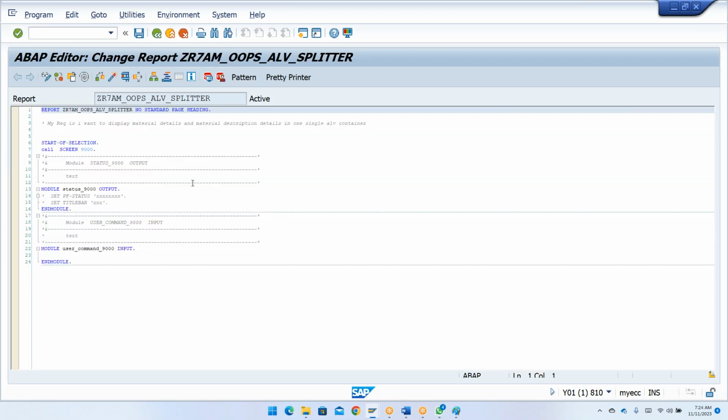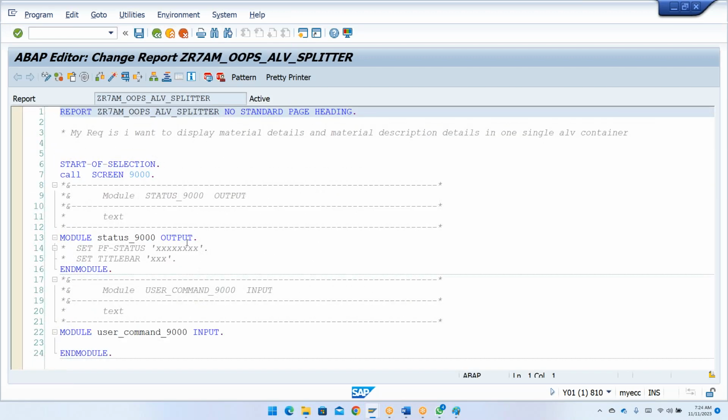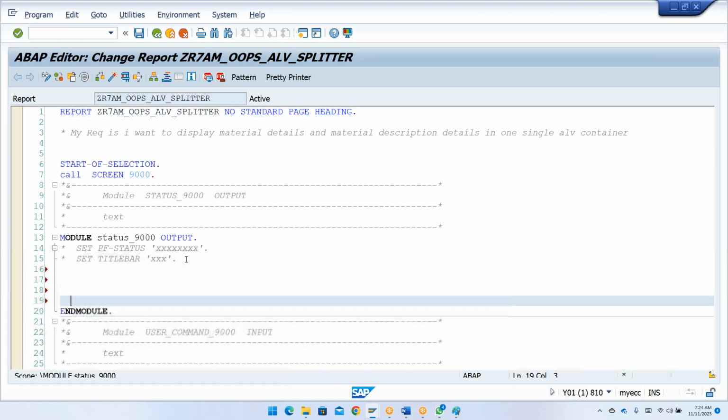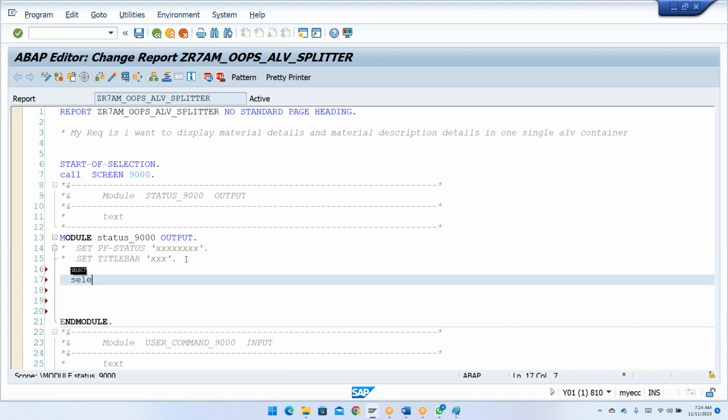Okay, so let me go ahead and write down the code for the next time. So now what I'm going to write: select star from MARA into table @DATA(gt_mara) up to 100 rows.